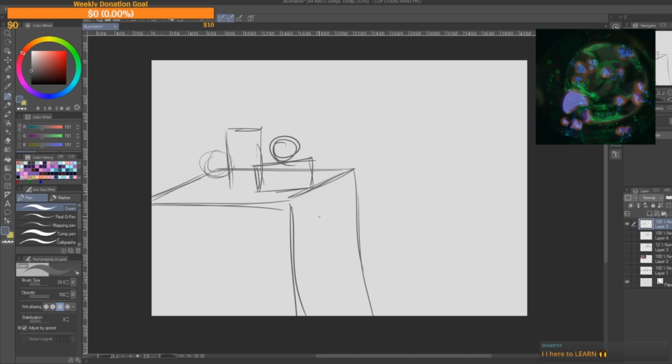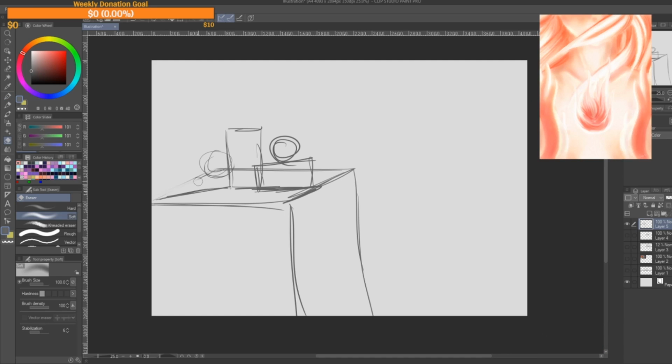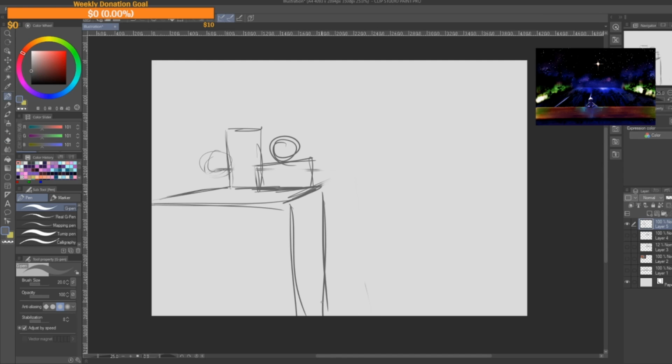I can tell you right now, my perspective is off. This would need to be flatter for what I'm trying to do. It's off by that much. Quite a bit, actually, if you look at it. And this is gonna have to be moved down. Already I'm adjusting more than I needed to.